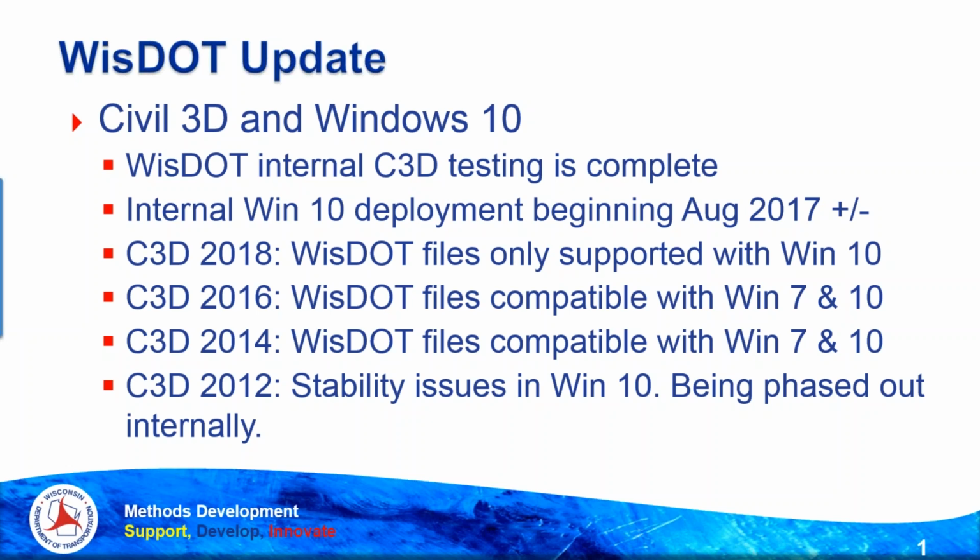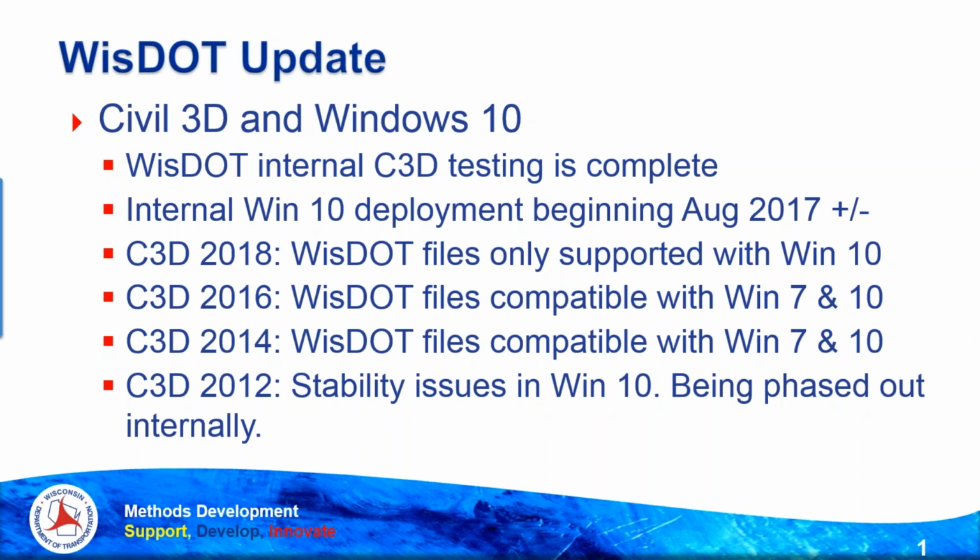We are currently scheduled to begin our Windows 10 deployment here at WisDOT around the August timeframe, give or take. We just completed all of our testing of Civil 3D in Windows 10 at the beginning of April, and things went well, so that's a good sign. I'll give you a quick rundown on each version, starting with Civil 3D 2018, which has just been released in the last couple of weeks.